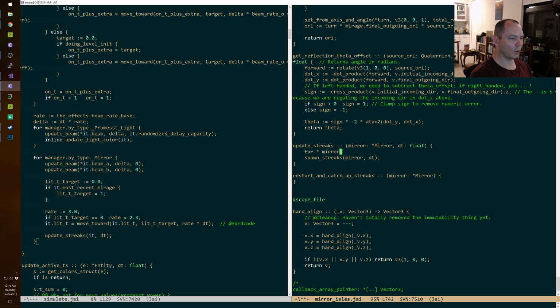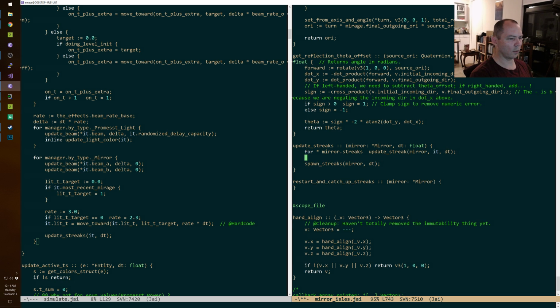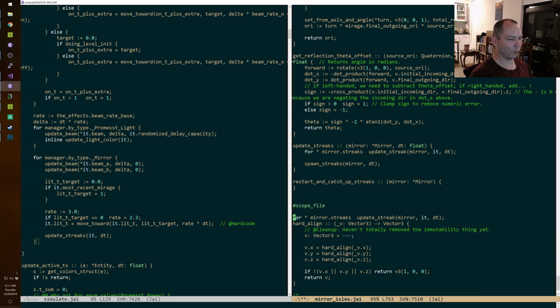For mirror dot streaks, update streak, mirror it DT. All right. Put these in file scope. Streak mirror streak DT is a float.